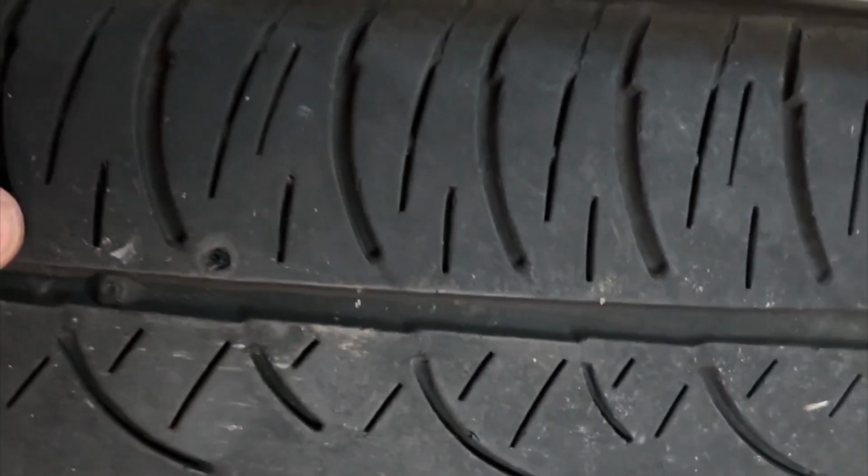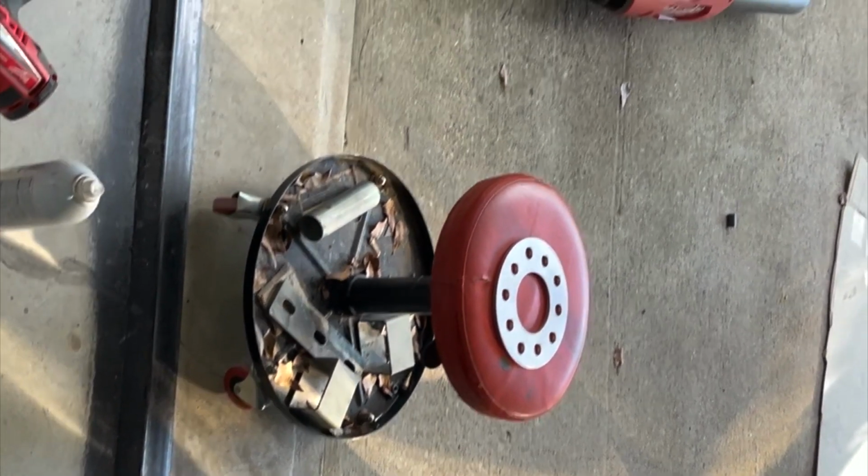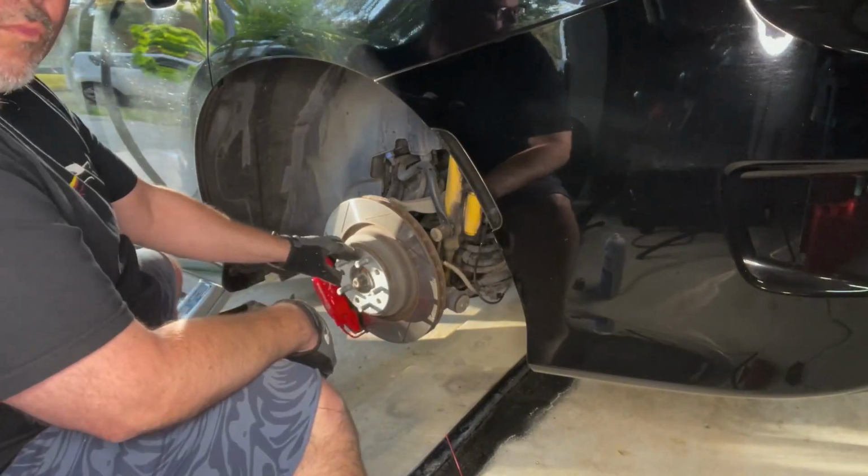Okay. So after a trip to Mavis to see Mr. Preacher and Mr. Anthony, they patched or plugged my hole for me. So we're back in business. We're going to get this tire back on, get the spacer going here, and get this buttoned up so we can move to the next thing. This wasn't even supposed to be part of what we were doing. So let's get it going.